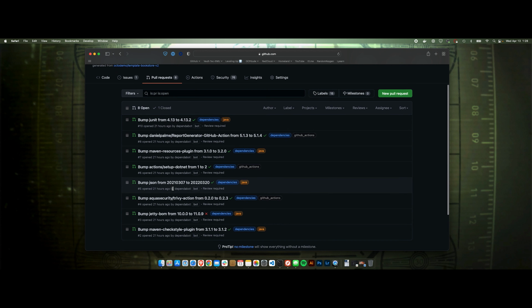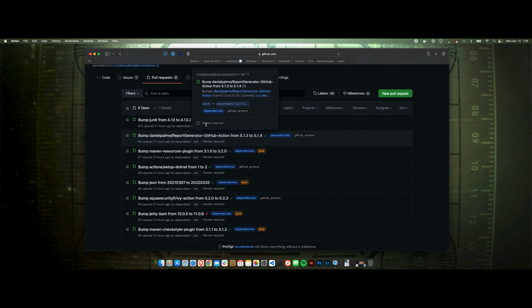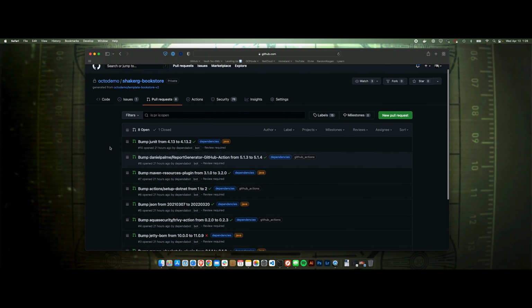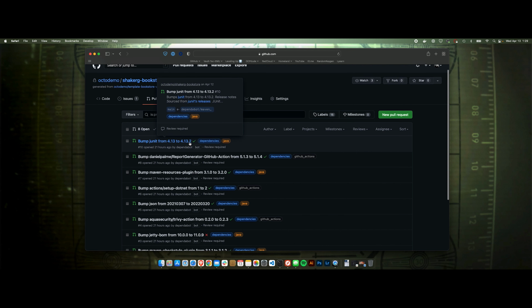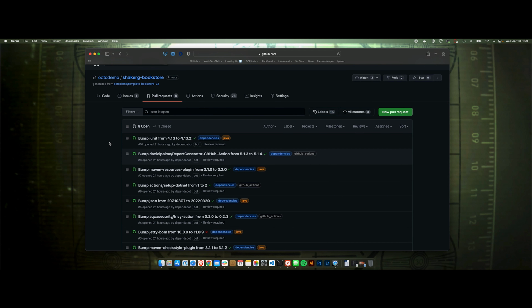You'll notice that these are dependency tags, and these tags are from Dependabot. Dependabot essentially is a feature that's running in the background and looks at your code and says, well, there's known vulnerabilities between, let's say, 4.13 to 4.13.2. So it's automatically putting in a pull request for you to advance your code to the release that no longer has that vulnerability in it. It doesn't take you necessarily to the latest. It just automatically recommends you jump to the version that no longer has that vulnerability. So a cool feature there.